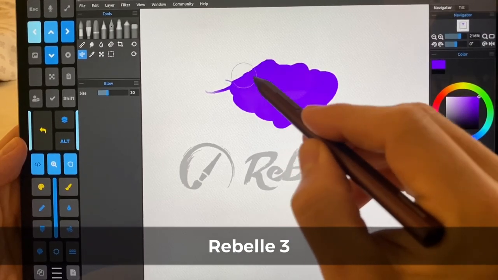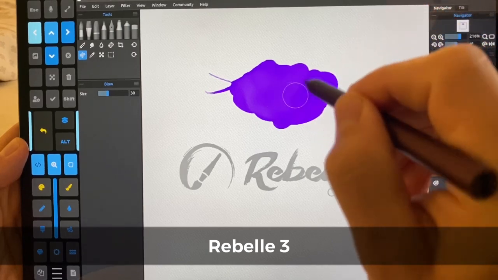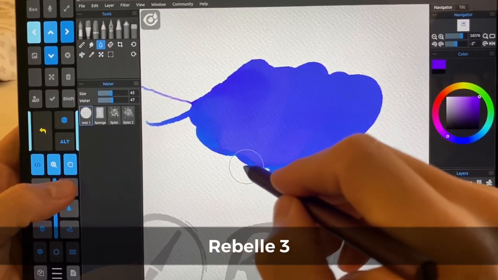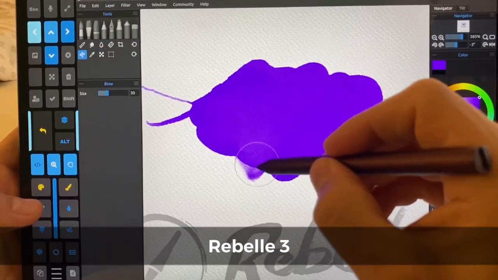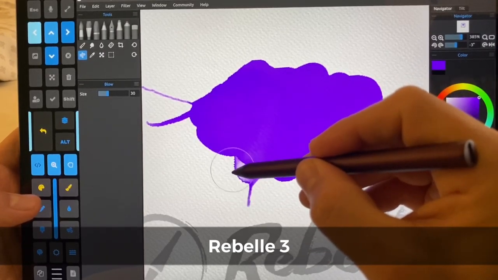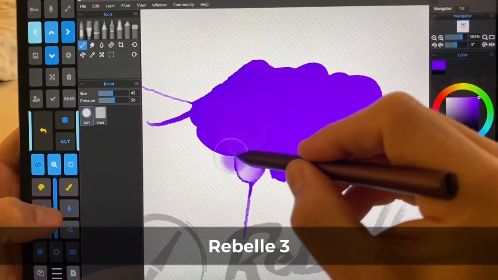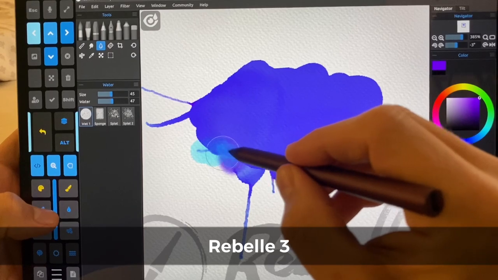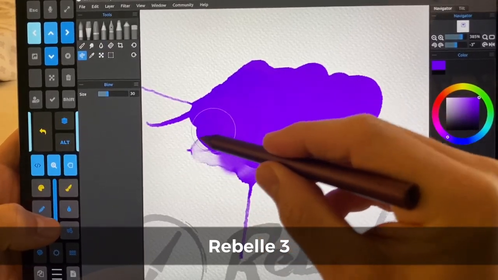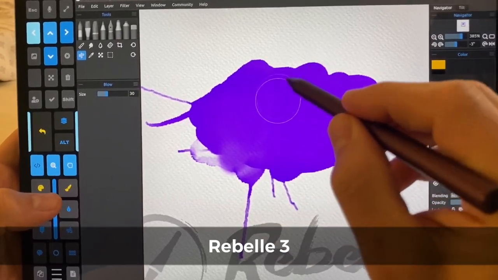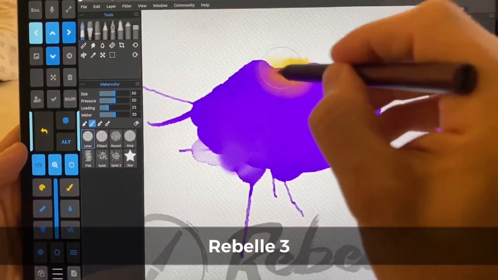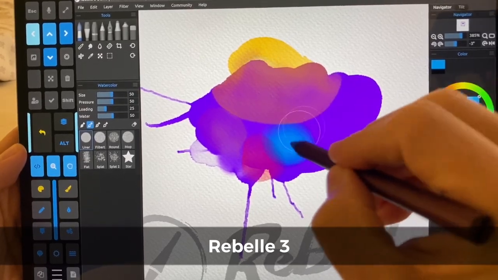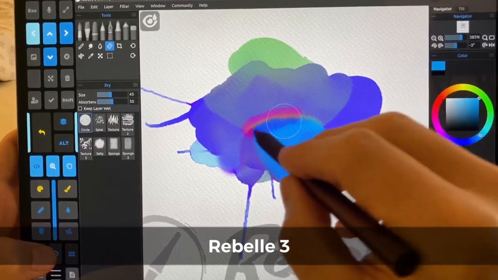All right, so we're gonna use their physics engine. And I don't know if you can see this or not, but the paint is actually moving around here on the screen. All right, so let's add a little bit more water right here and break that and then blow this down. Let's add a little more water. Let's use a different color. It looks like I have to set up the shortcuts in here as well. I'll throw a little blue in here, and then we're gonna dry some of this so it doesn't keep running.